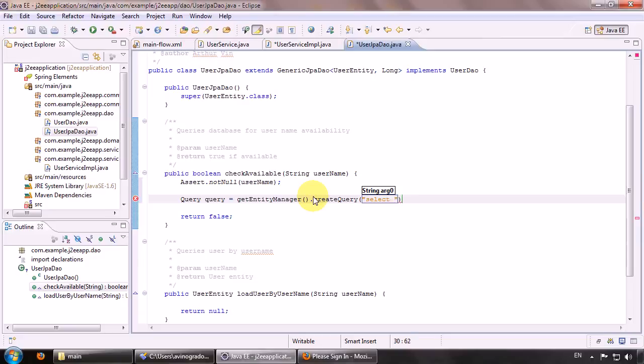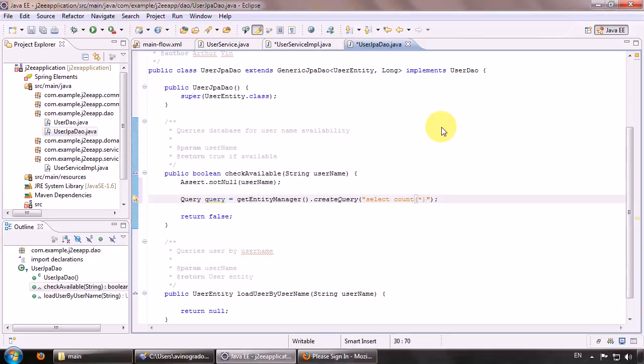So we want to select count of returned entries from the database.